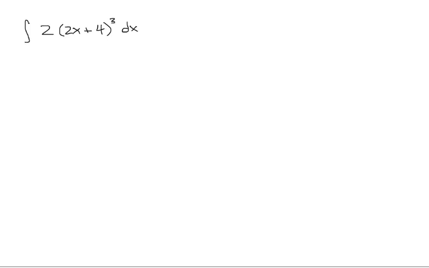So remember, the idea behind picking your u is that when you take the derivative, you have a constant of what we have left remaining. So here, if you chose to make u 2, the derivative would be 0, and that wouldn't help us. So in this case, we're going to use u equal to 2x + 4.